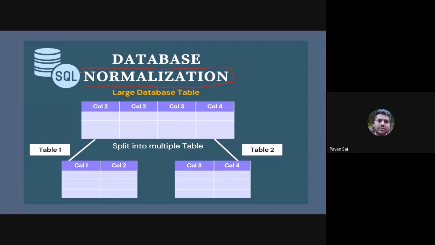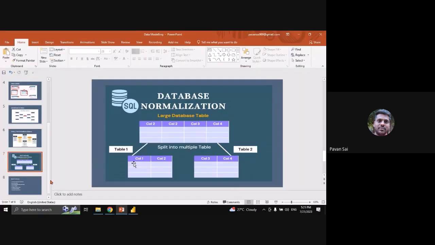Okay. Moving ahead, we'll discuss something called normalization, which Arun sir has mentioned, and all the importance of data modeling skill lies in this normalization. The simple way to understand normalization is, if you have a large database table with multiple facts and dimensions hidden in it, our work is to break down the facts and dimensions into multiple tables. Okay, this is the simple thing. Break one big table into multiple chunks with respect to the dimensions and facts, so that you can better make a model and analyze things. There is an importance to why we normalize. I'll get back to the Power BI desktop. Let us discuss directly with the Power BI desktop.